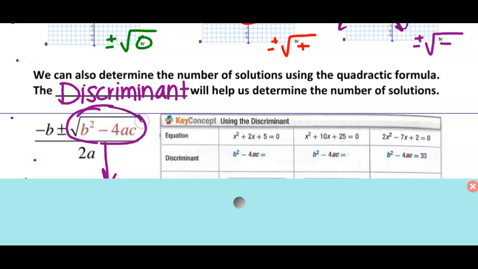And we can use that. As we're solving and doing our math, we can figure out, hey, my discriminant's 0. Oh, I only have one solution. I should only look for one answer. My discriminant was a positive number. Oh, I'm going to have 2 answers. I need to make sure I split that up. And if I have an actual negative number underneath, that you've calculated correctly, then you're going to have 0 solutions and you can be done.